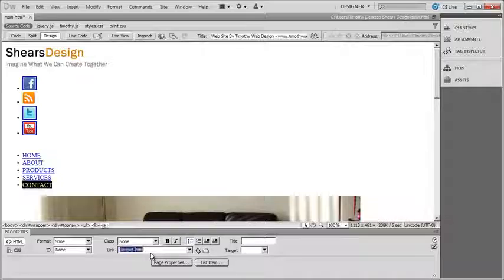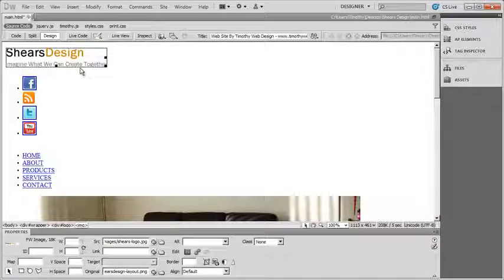You may want to write these down because when you actually do create the pages, you do need to save the contact page as contact.html, the services page as services.html, so on and so forth. Now, let's go ahead and save this, and let's look at what happened in code view.